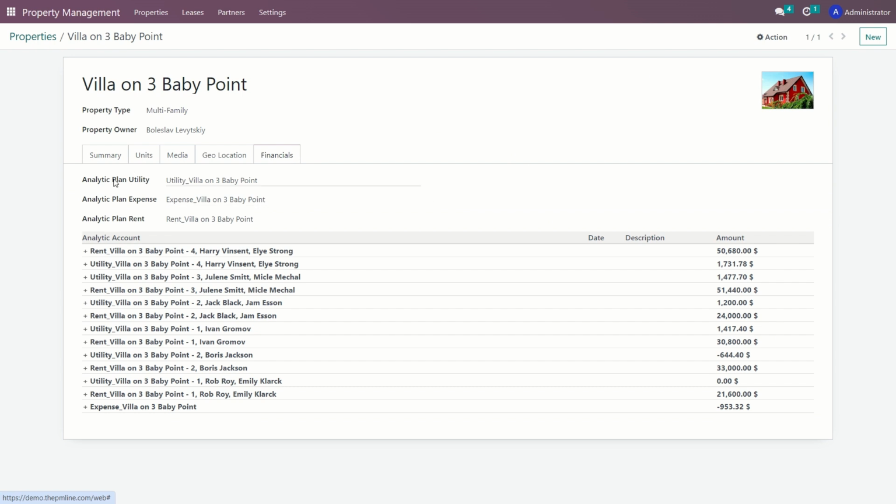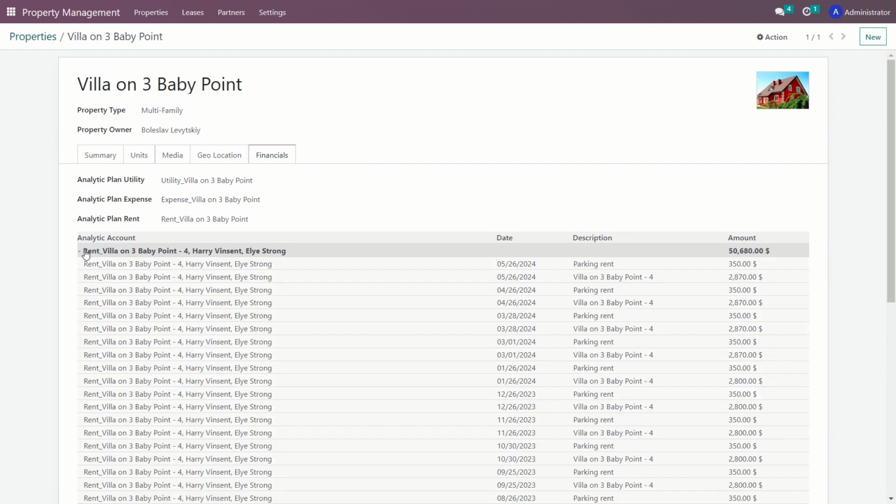Analytical plans for displaying the balance sheet in the main areas are automatically created when a property is created in the system. Analytical accounts for rent and utilities are also created automatically for each new contract, and the balance for each of them is displayed in the table below. If you expand it, you can see all the details with precision for each specific transaction.